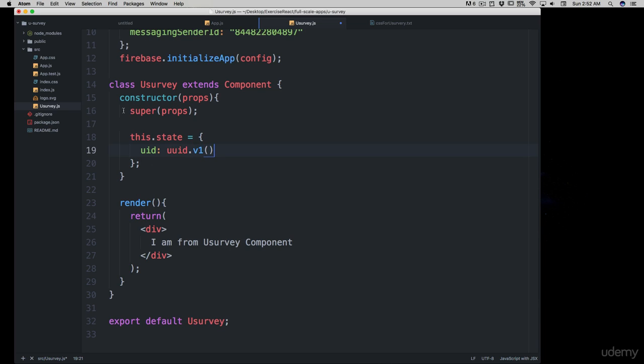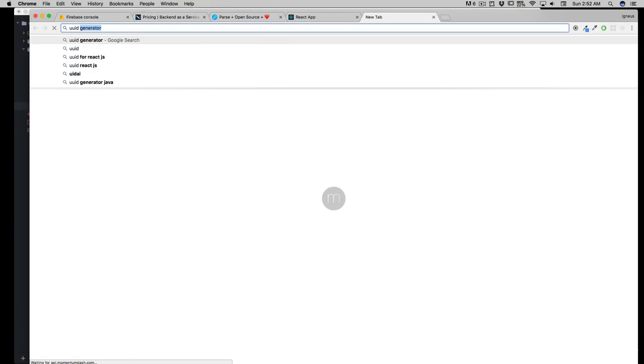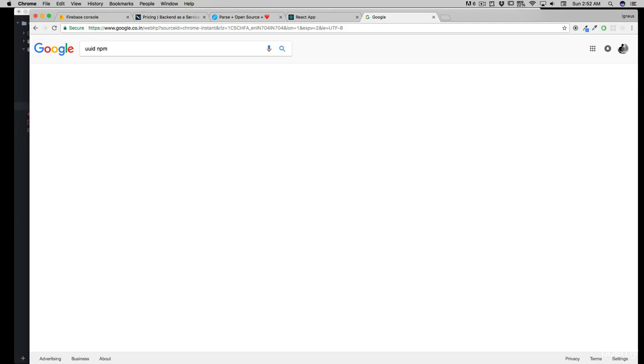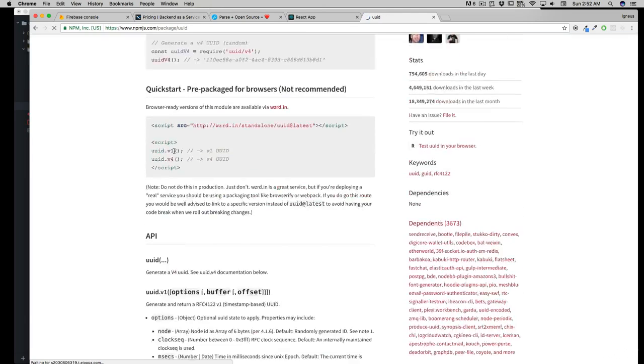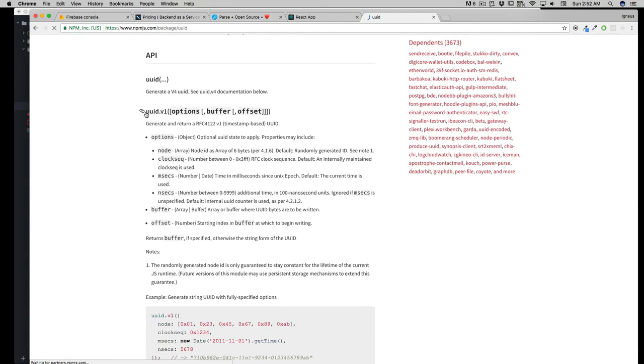In case you want to know more about that, there is very good documentation for uuid on npm. If I open that up, let me show you where I got this v1: you can see there is uuid v1.